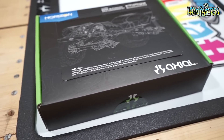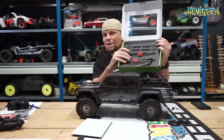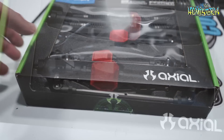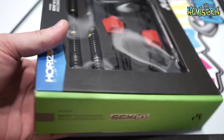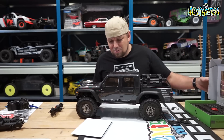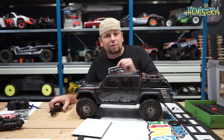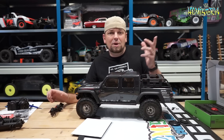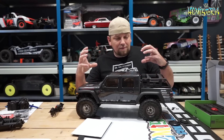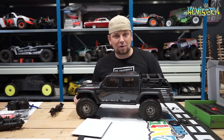You get standard AR-45 axles, and they come in beautiful boxes — like, ridiculously nice. I'm not sure if the person who designed this box had it in mind as an engagement gift, but it really looks beyond nice — way too good just to house some axles, shocks, and links. I'll check if it comes with a manual, then take the stock portal axles off and put the standard straight axles on.